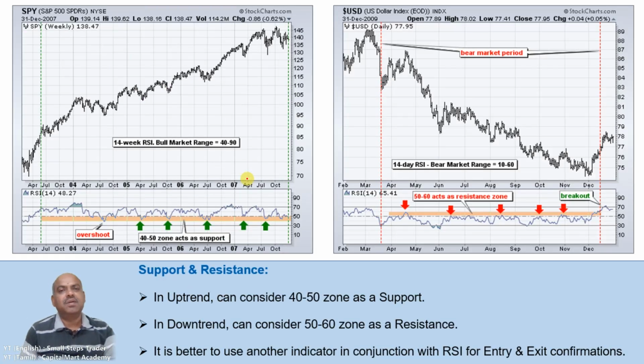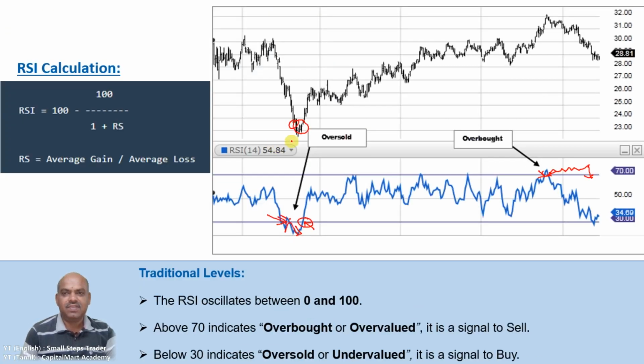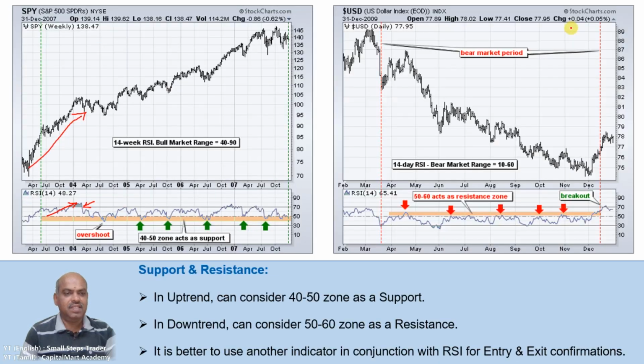Okay, so with RSI we can use support and resistance to hold or to make entry positions. For example, here we are already in the long position. The price is moving up, then the price momentum also entered the overbought zone. So what I said is, once it comes down from the overbought zone, you can exit. I said it earlier, but this chart clearly shows that. See here, it doesn't move up again, but that doesn't happen every time. In this case, we would have exited here, but what happened? The price had gone further again. It started a rally.